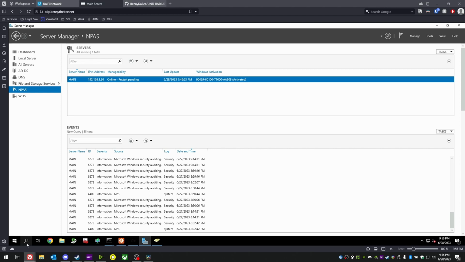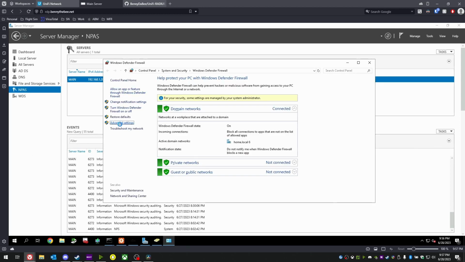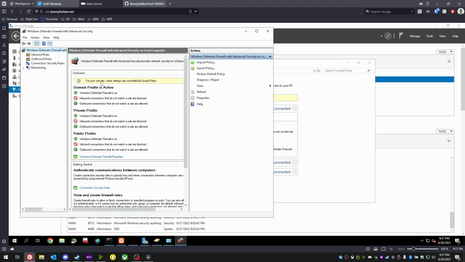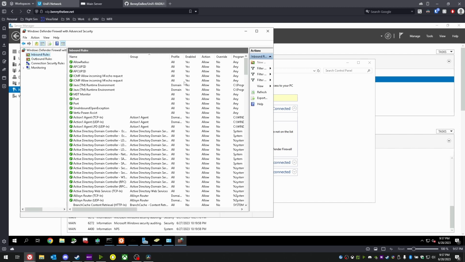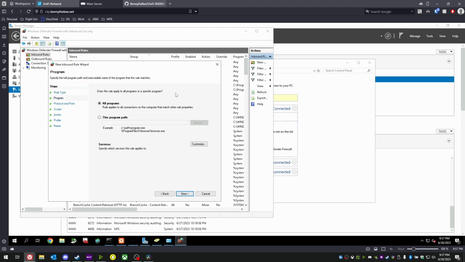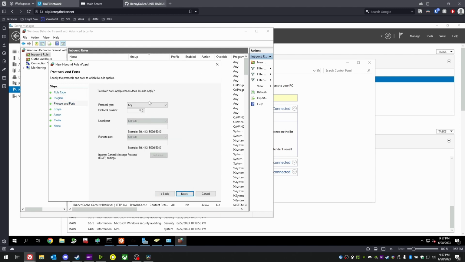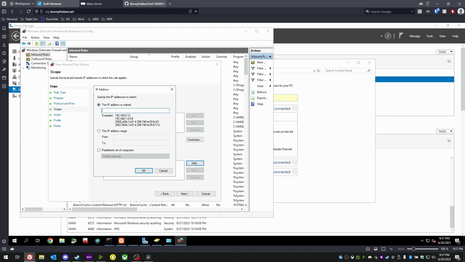Before you get into that as well, I did have issues myself with getting RADIUS to pass through to my server. So I did go into my firewall, and I did allow my UniFi AP to be passed through to allow the RADIUS traffic. You can do that by creating a new rule. You can choose custom, all programs, protocol any, and then you can specify the IP address that you want it to go through.